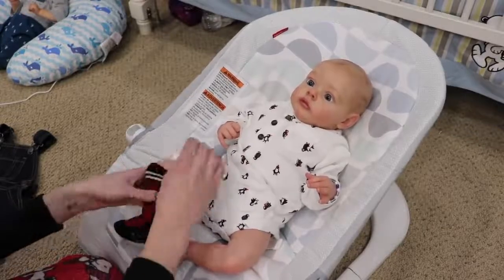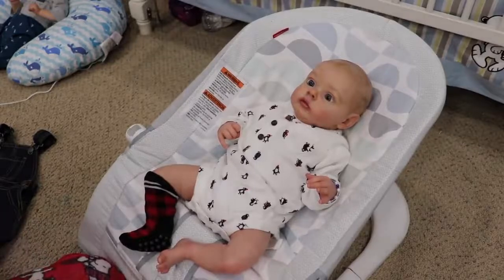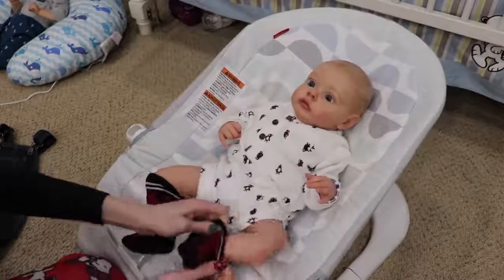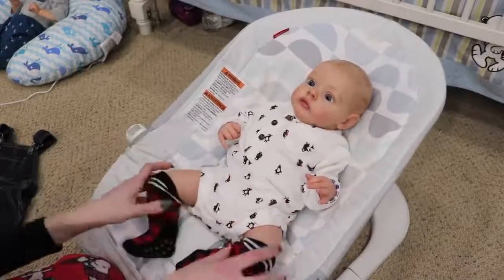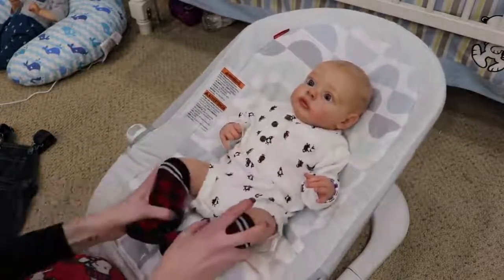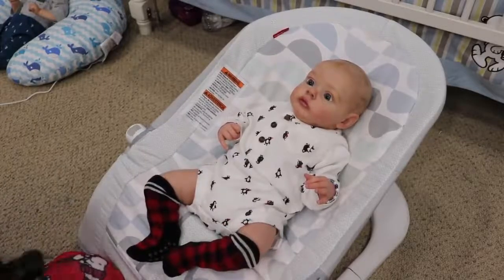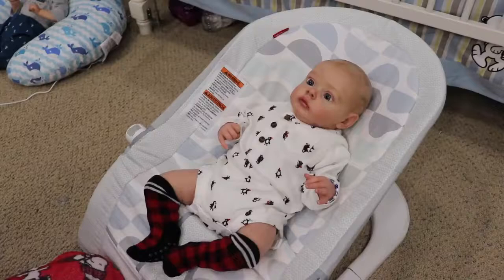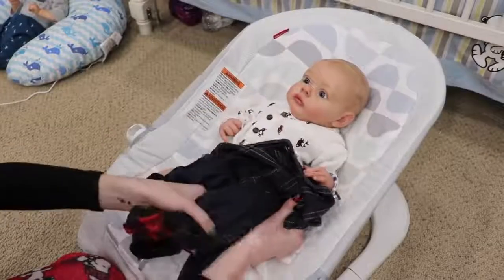Print out things on iron-on paper so then I can iron them onto onesies. I don't really know what I want to make for those yet, so I haven't really tried it out. And I also don't have the right paper for it. But yeah, it's just really cool. And I was going to make stickers and stuff with it, so I'm really excited about it. I've only tested it out once because I really don't know what I want to make with it, and I don't want to waste any of the good paper until I know what I really want to make. So, yeah. But that's another really cool thing that I got for Christmas.